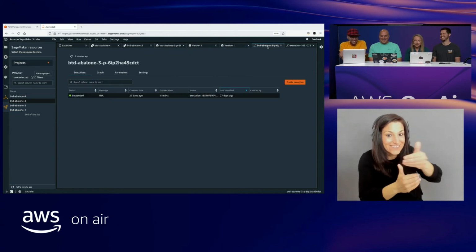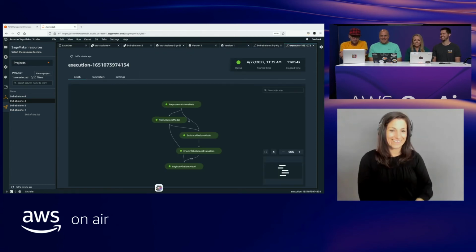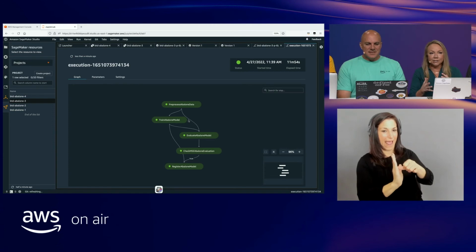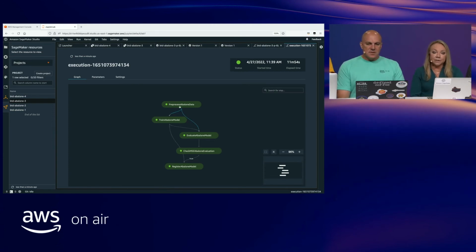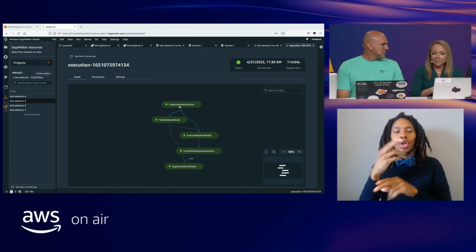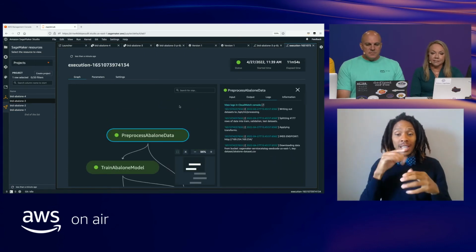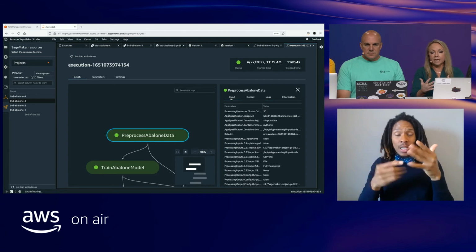So essentially, when you look at this pipeline that's executing, it's executing code from that Python SDK in the background. Each one of these steps is running a transient job in the background. We talked about decoupling, or using the compute that's right for the step. So each one of these is running a different type of SageMaker job.